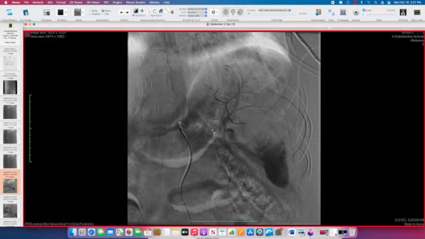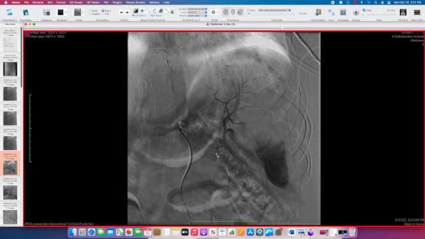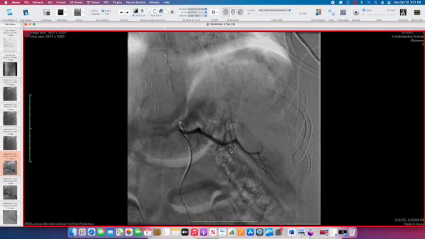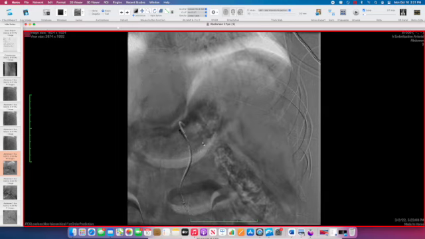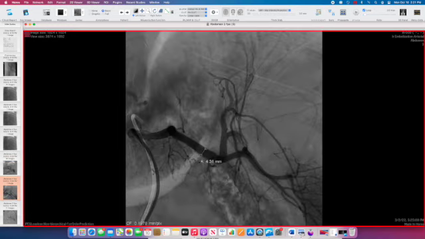So in this case, it's better for us to do a proximal splenic artery embolization, where the goal is to stop the blood flow much more proximally, and so we treat all this area. The upside to treating it so proximally is there's still some collateral flow coming from short gastric arteries and pancreatic branch arteries, so hopefully the spleen won't infarct and then possibly need a splenectomy anyway. So that was the goal for this case, and as you can see, all these pancreatic branches here that hopefully will be maintained and give us some blood flow. So that was the goal.